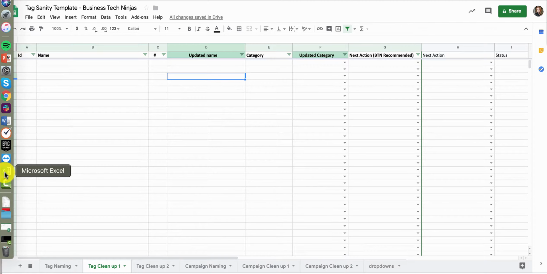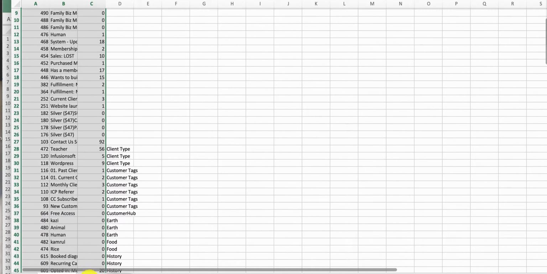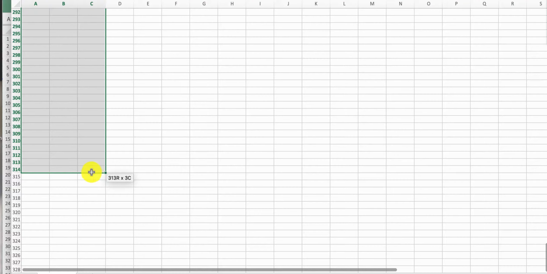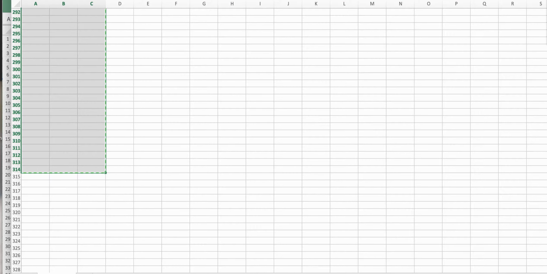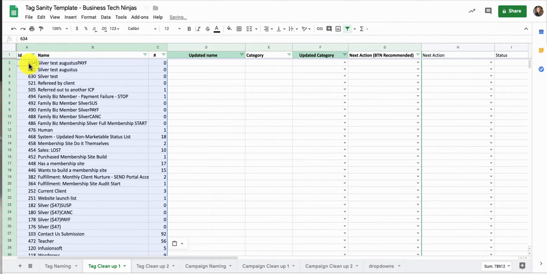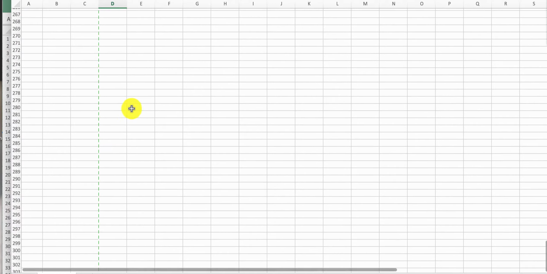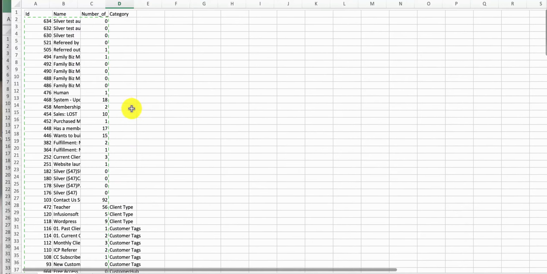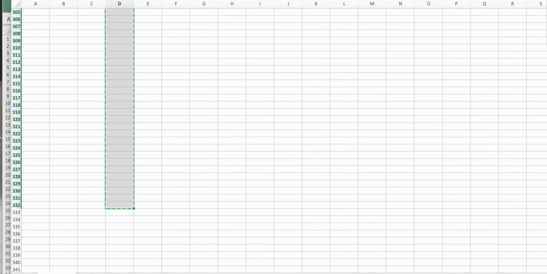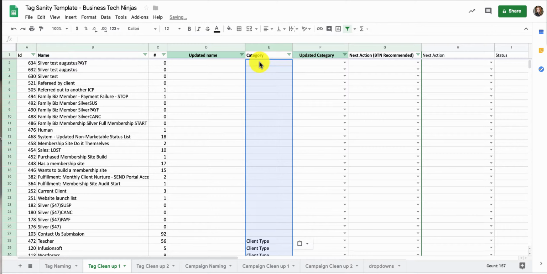So we'll go back to Excel, and we're just going to take all of these and scroll down. This particular app doesn't have a whole lot in here, so it's not too bad, but yours could take a lot longer, so just give yourself some time. Then I'm going to paste this in there, so it puts all my numbers in there. The second step is to go back to the export and grab all of the categories. I'm going to grab all of these, and they should be in the exact same order, so they'll match up completely. I have to make sure I'm at the top, and then do the category.